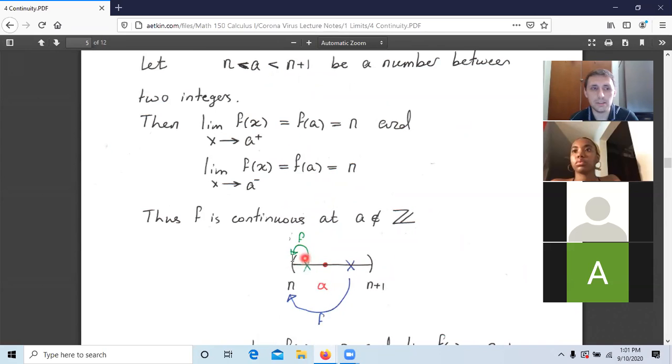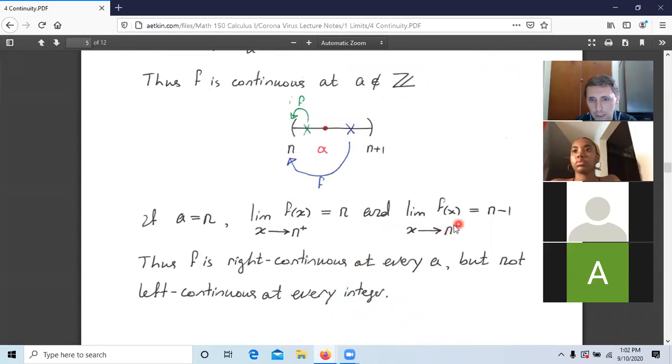What happens? So no, it's not. Yeah, exactly. So it's n minus 1. If I move from the left of n, I'm always dropped back. So for example, if I take limit as x goes to 1 minus, what am I getting? I'm always getting 0. Do you see that? If I approach 1 minus, in other words, slightly below 1, the function always drops me back to the floor, to 0. So limit as x goes to any integer from the left is that integer minus 1.